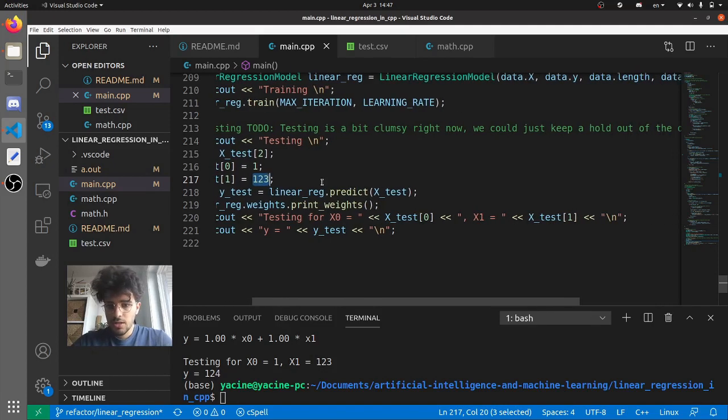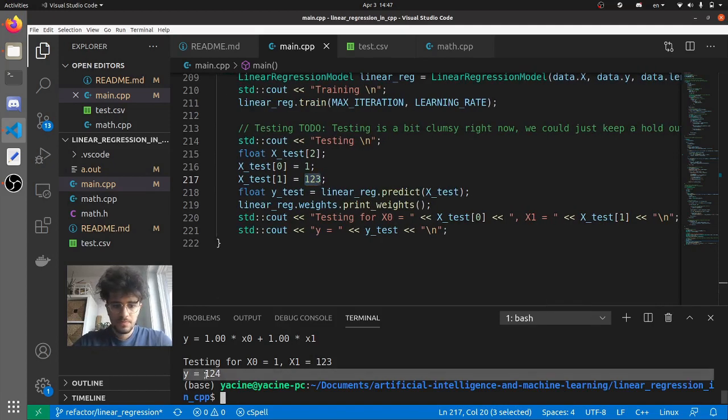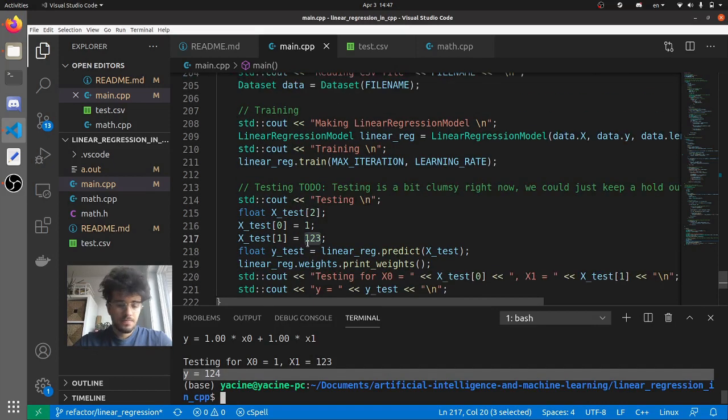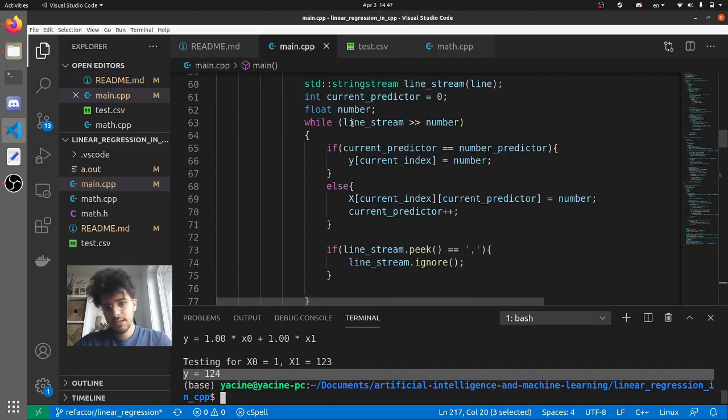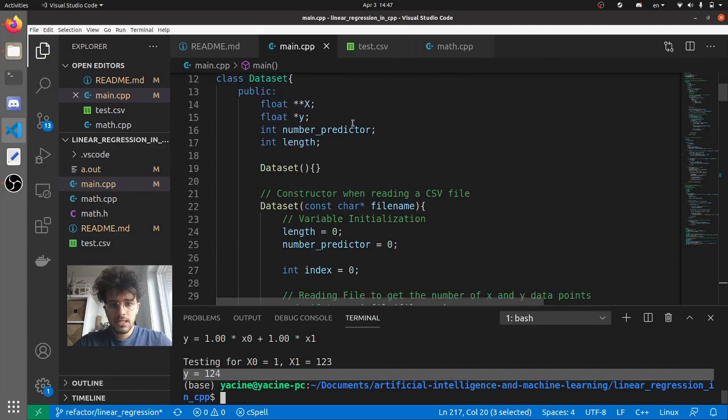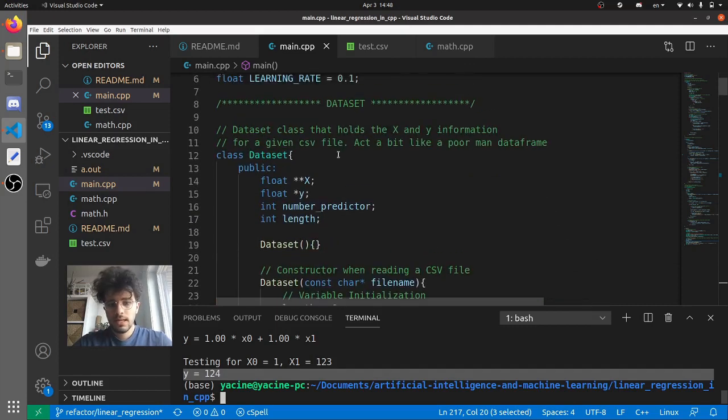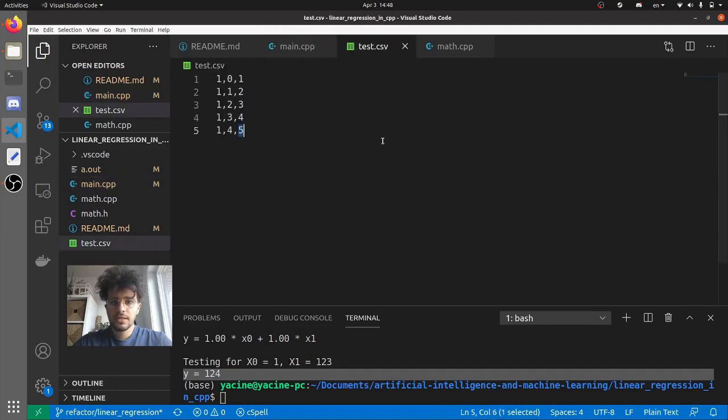That's what we got. So yeah, it can work in the sense that you can find the bias and the slope that work. So let's take a look at the dataset. There's nothing much here in the dataset. It's just some class I created in order to load x and y from the test.csv.